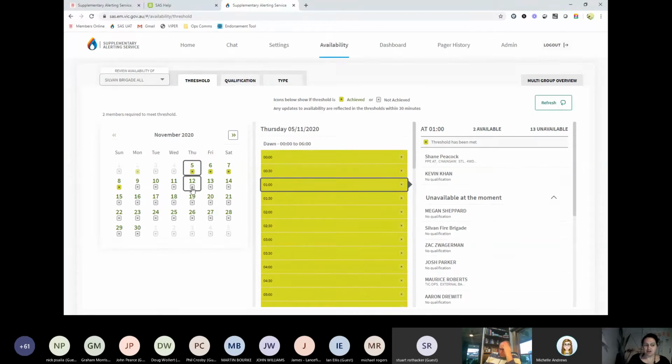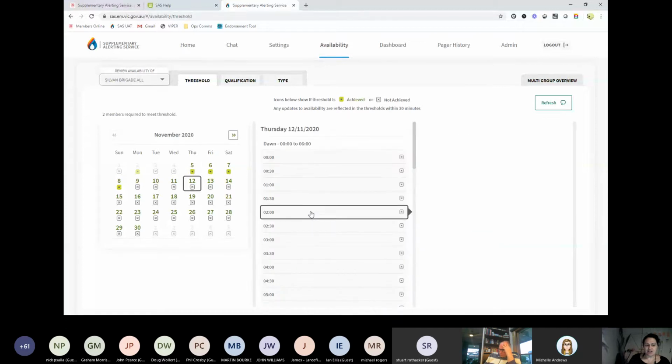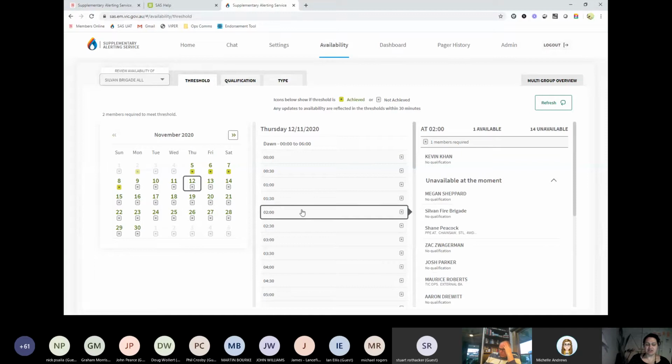Now, if I skip forward to next Thursday on the 12th and select any time period in here, I can see that the threshold has not been met as indicated by the white square with the cross, and I can also see what we're missing in order to meet that criteria.